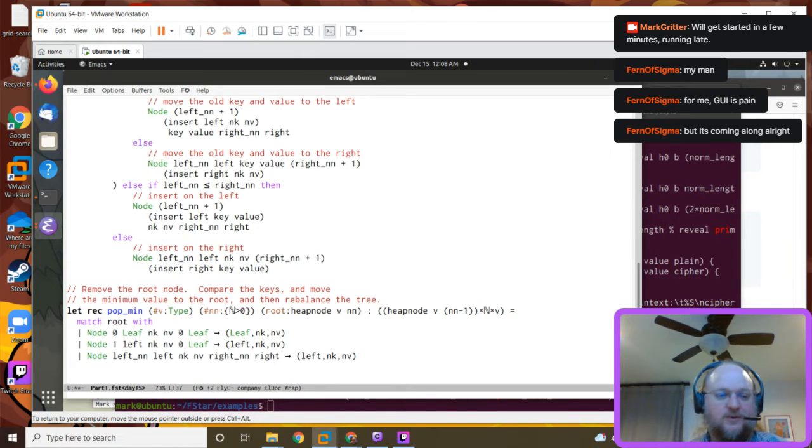Okay, so to figure out which one it is, we actually need to open those nodes up. So we're going to do a pattern match within our pattern. So let me leave those blank for now. Left key.